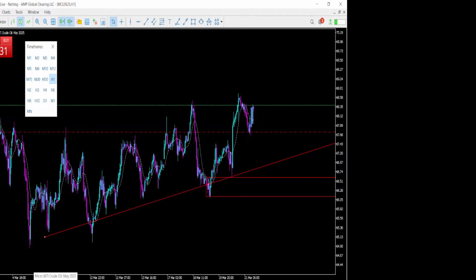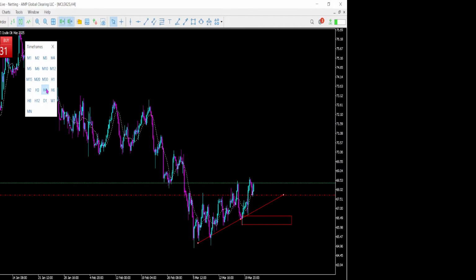All right, and the last one here we'll cover is oil, and you can see I'm in a long here on oil. This is more of like a 1 hour entry, so doesn't exactly follow the rules, but if we go to the 4 hour, we can see, although it's choppy, we do have a trend in process going up here, right? It's been pretty choppy. A lot of these waves are overlapping. So ultimately, this may end up turning out to be a correction to a larger downtrend. But for now, we can draw this trend line. We're putting in higher highs, higher lows along the way here.